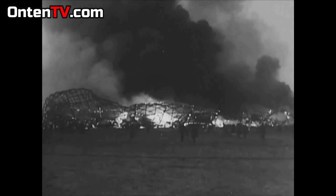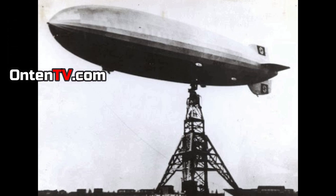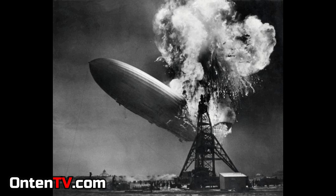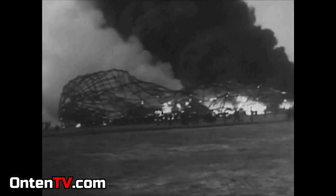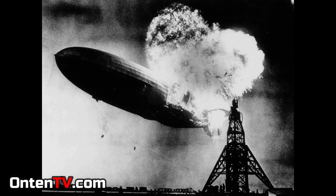The Hindenburg kind of killed the airship business, and people realized just how dangerous they could get. They also say that the 10 times it came from Germany was kind of lucky. When the Hindenburg was landing, a lot of people had gathered to watch it land because it was very interesting — even nowadays something like this landing would be fascinating. People were underneath it when this thing was spewing flames like a volcano. A lot of these people had burning injuries, and one person on the ground also died. Melted aluminum and burning fabrics were coming down on people's heads. A lot of people who died inside were those who saw the flames and jumped out the window — most of them died. If they hadn't jumped, there was a chance they could have actually survived.